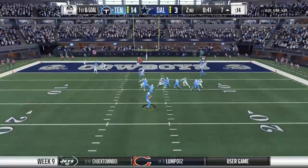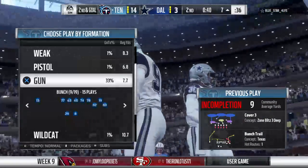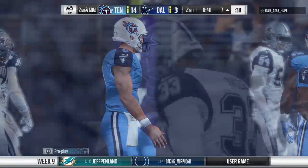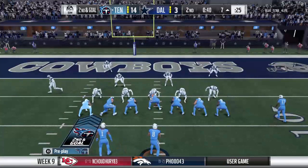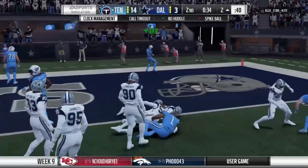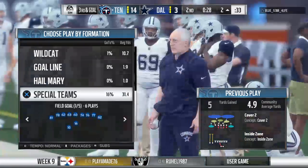From the gun, Mariota. Oh, he can't hang on. That was a dream chance for any D lineman to possibly get a pick. But instead it falls down incomplete. I know in every game we do, we talk about momentum. That was a momentum play lost. And now there could be a letdown because they didn't get the interception. Yeah, you could almost hear the collective gasp on the sideline as he could not come up with that football. And he's going to fight his way forward here for a modest gain. 5 yards on the pickup, and that's going to bring up an interesting 3rd and goal.